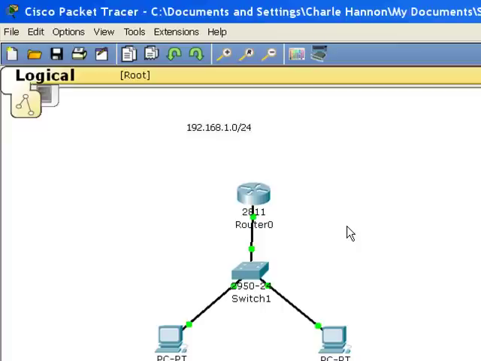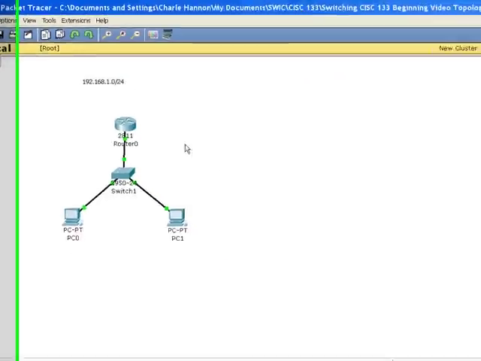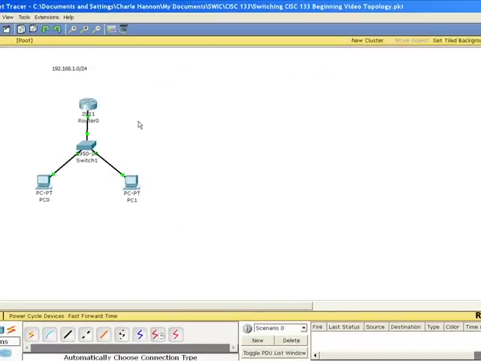So before we begin this lab, you need to ask yourself, have you ever given a switch an IP address up to this point? And you probably have not. So then the question arises, why do I have to give a switch an IP address? Which is an excellent question. Switches by function don't need an IP address.